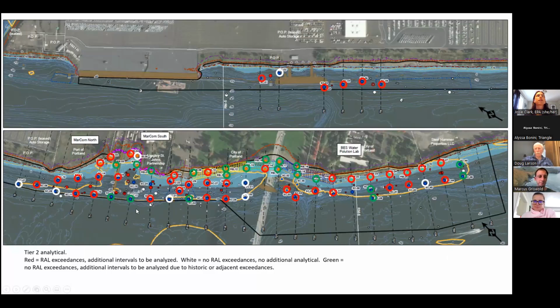So here's a classic example where both this sediment core and this sediment core, all the intervals that we ran came back below our remedial action levels. But we have these two historic cores right there that were above our remedial action levels. And so we're going ahead and running more intervals here to make sure that we're not missing something. Often the historic data was done in longer intervals. There are 3 foot, 4 foot, 5 foot mixes in those samples. And so the samples that we're doing as part of remedial design, because they're 1 foot intervals, are going to give us much more granular information about what's down there.